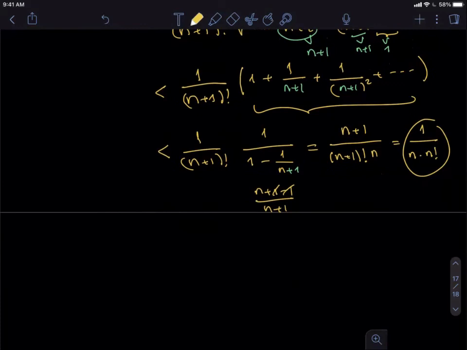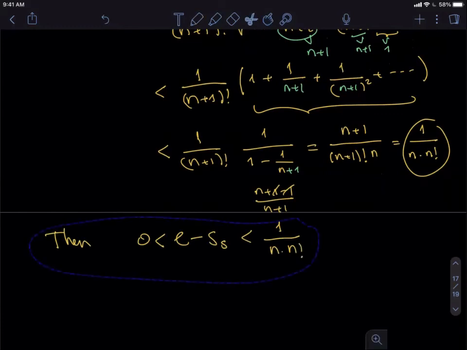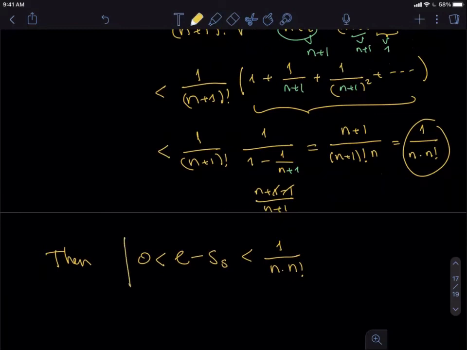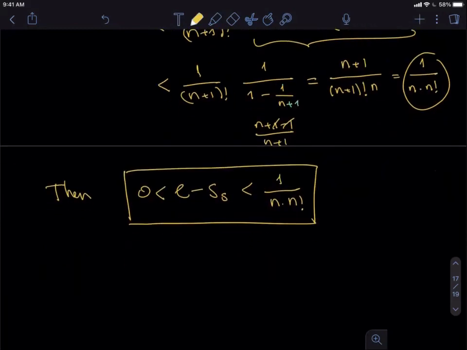All right, so what did we do? We estimated the error between the number e and the partial sum as being less than 1 divided by n times n factorial. And now the factorial is like the fastest growing function that we can plug in here. Notice that the number e is always going to be larger than the partial sums because the sequence is monotone. I wrote s sub s, but I meant s sub n.